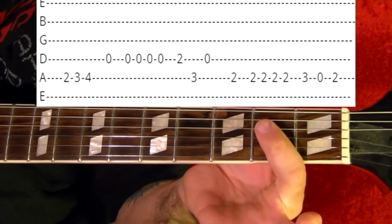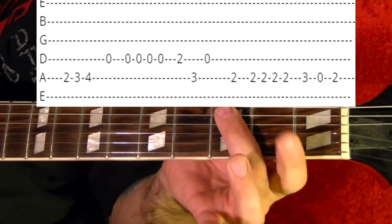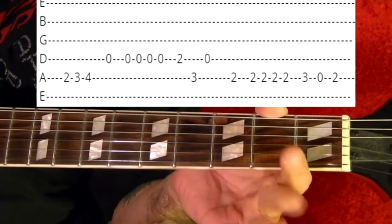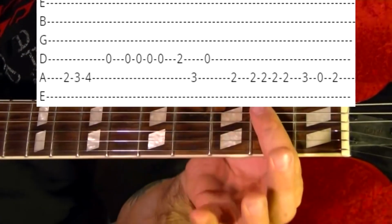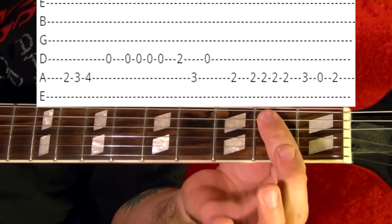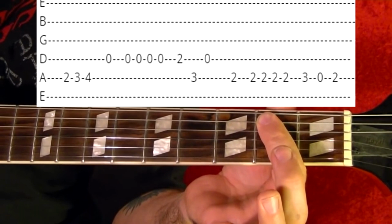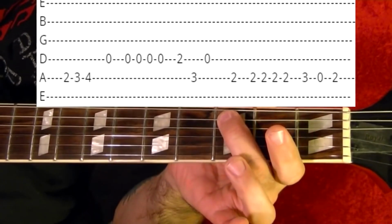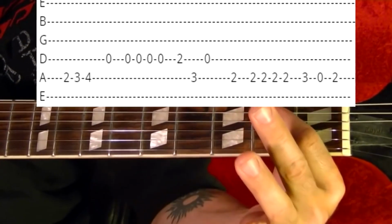4th string 2nd fret, 5th string 3rd fret, back to 4th string open. Then to the 5th string 2nd fret, play it 4 more times, 3rd fret, open, 2nd fret.